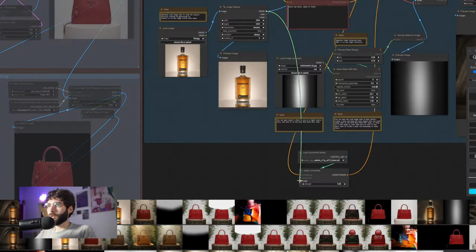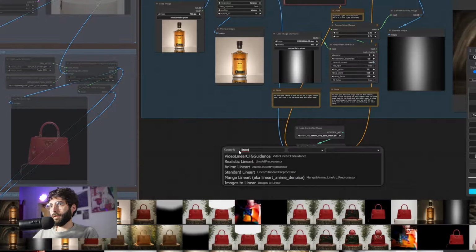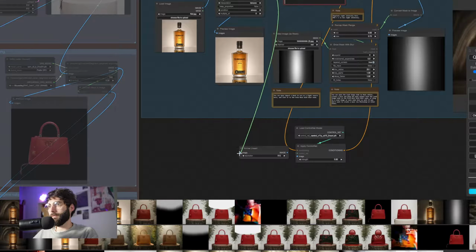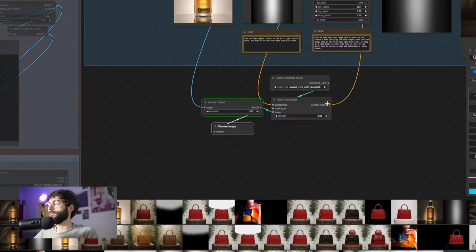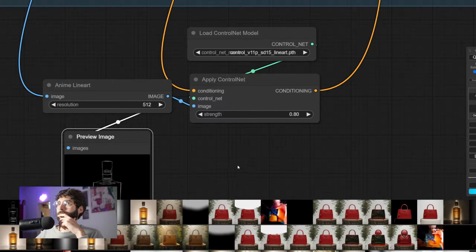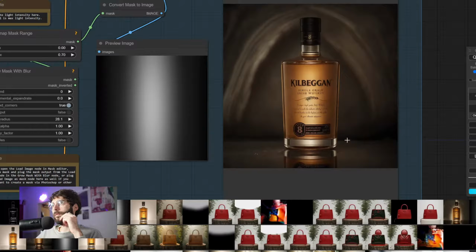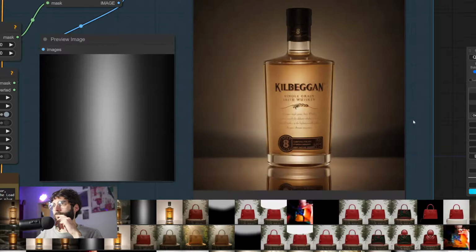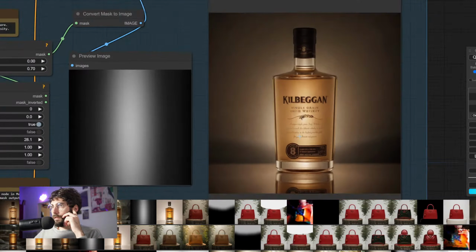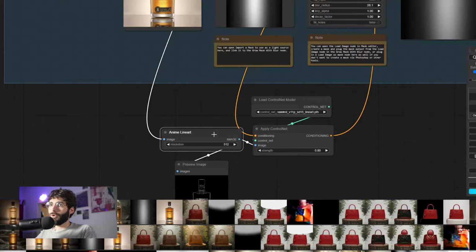The image it's sourcing from is this one. And actually we need the line art preprocessors, I guess. Line art, anime line art. Why not anime? And let's add a preview image just to troubleshoot stuff. Okay, we kind of got the words. Maybe they're not great, but we kind of got them. And let's see if it's better or worse. It is kind of better. It is kind of worse. It is not what we were looking for, I guess. So the line art solution doesn't quite work.